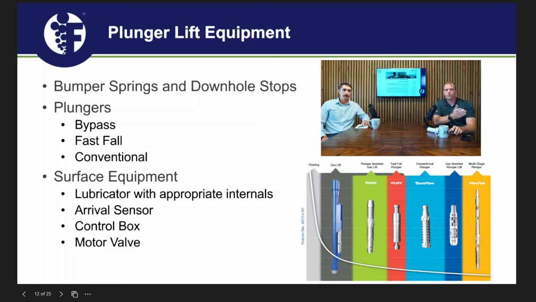Yep. Okay, great. So JD, thanks for that feedback. Let's move on to equipment. What do we need to put a well on plunger? If we've picked the well, looks like a good candidate, maybe off critical velocity or GLR, now we decide on equipment. And so these are some of the things we'll talk about. If you don't mind, I'll jump to the next one.